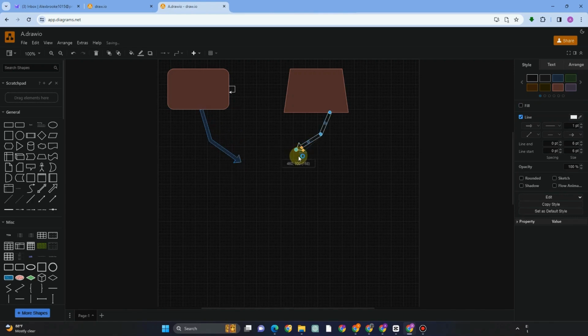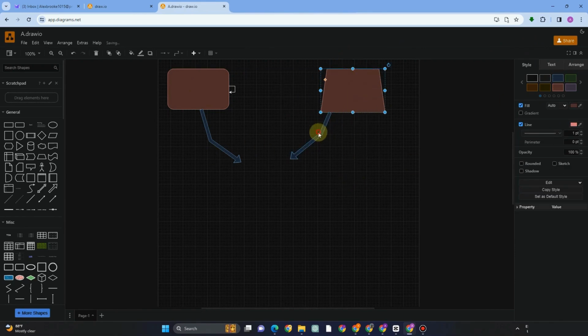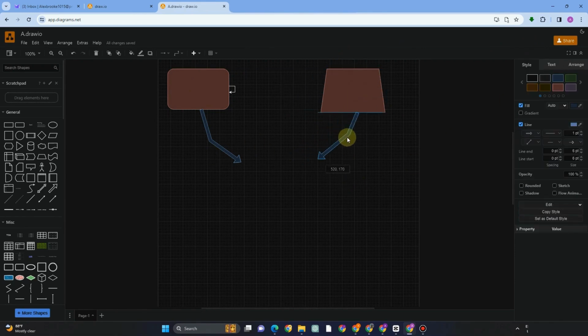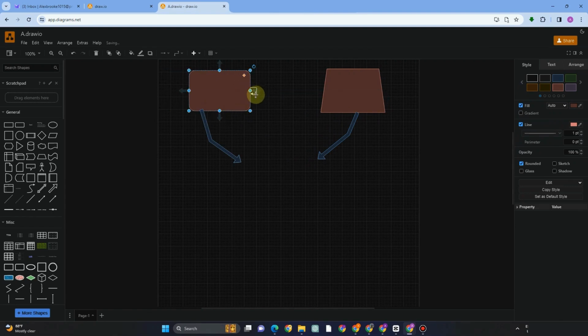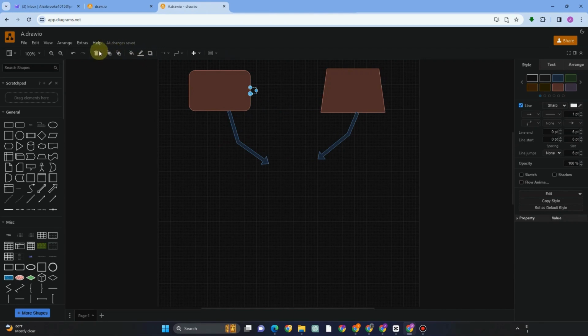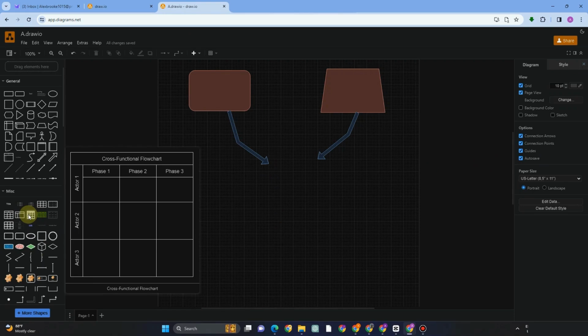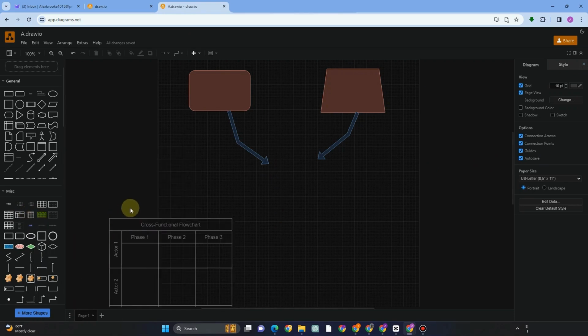So this is what it looks like. And all you have to do is to arrange or point it to that specific object or shape. Change the color by going to the right side and tap in this color section right here. Okay, so this is what it looks like. If you want to delete something, just go to the upper part and you will see your options like zoom in, delete, and other things.